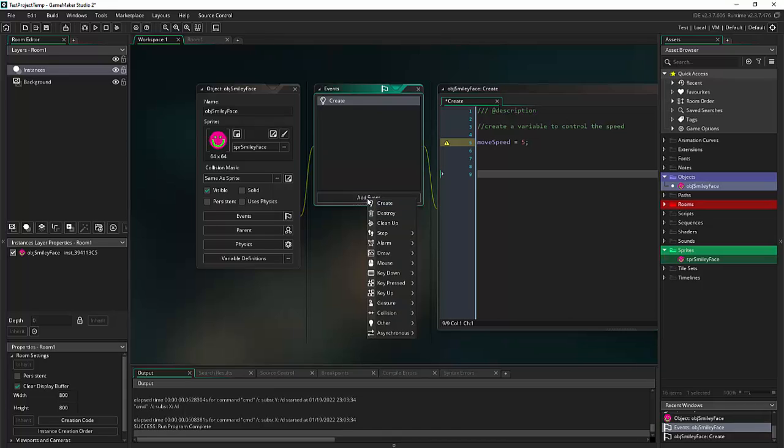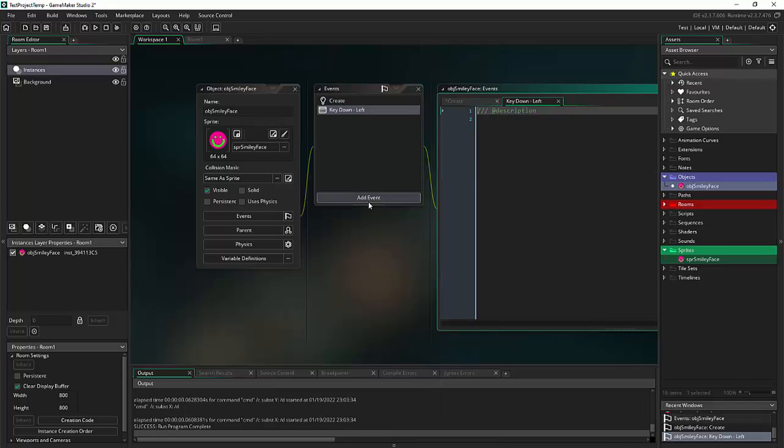Let's add another event. This event is going to be a key down event. So you'll notice there's key down and there's key pressed. Key down will work so long as the key is pressed and held down, and then once the key is released, it will stop. And key pressed, you have to keep pressing it over and over and over again, so it'll just give you a different effect. You can play around with these things to see what happens. I'm going to add an event for the left, right, up and down arrows.